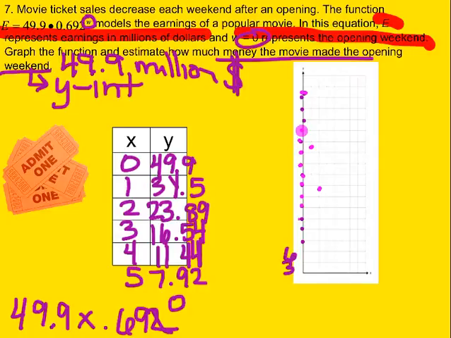My 18, here's my 15. Just right above that, it's going to be my 16.54. Here's my 15. Here's my 12. So my 11.44 is going to be in between 12 and 9. And then my 7.92 is going to be just below that. So that right there represents the decrease of the movie's earnings after opening weekend. Because if you think about it, once the film opens, it's really high the opening weekend, and then once people have seen it, the amount of people that go is going to decrease, which is why that's going down.